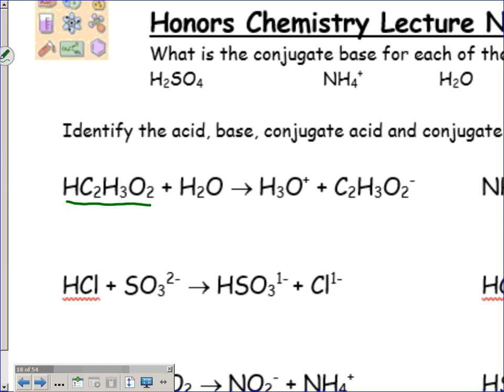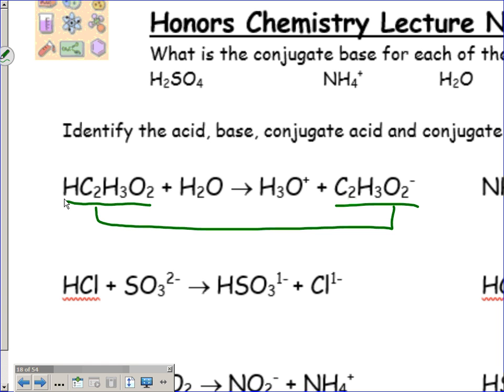What did acetic acid do? Remember, you're thinking about Bronsted-Lowry acids, which were proton or H+ donors or acceptors. Would you say that from here to here, it donated an H+ or it accepted an H+? It donated, right? So you go from here and you look for the product that looks similar to itself and you go, what happened? All right, I'm a donor.